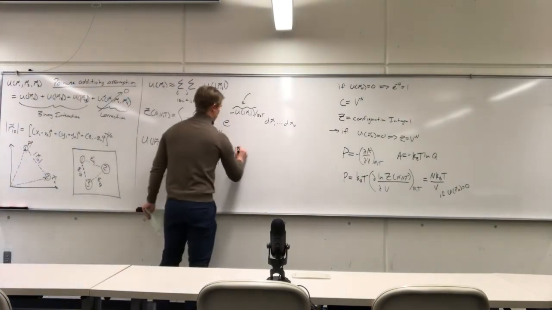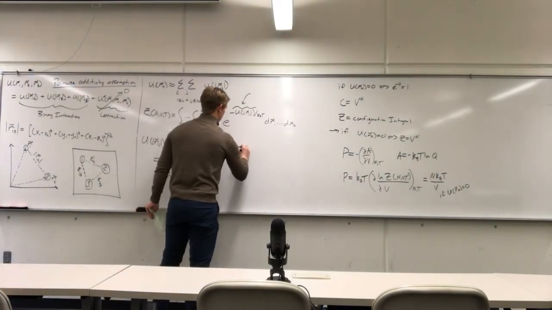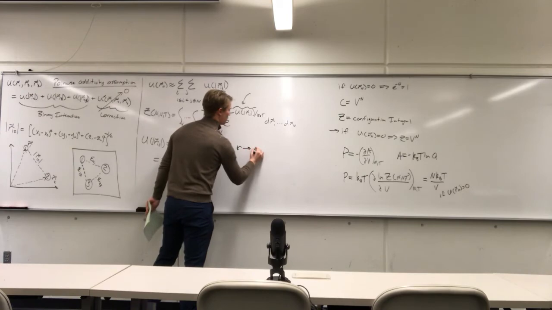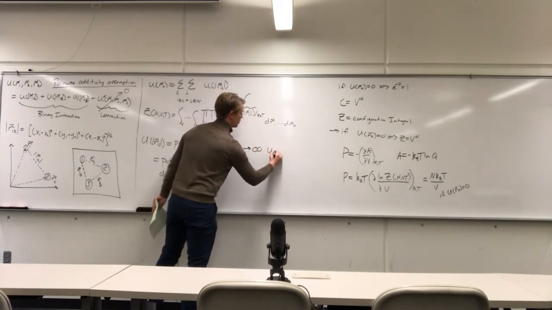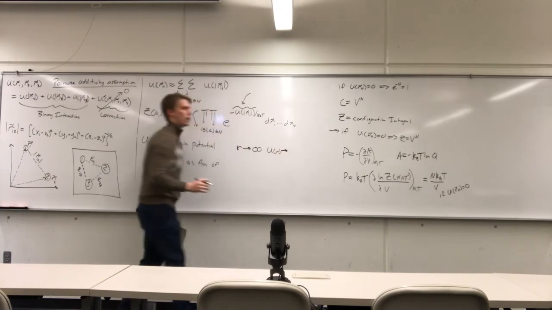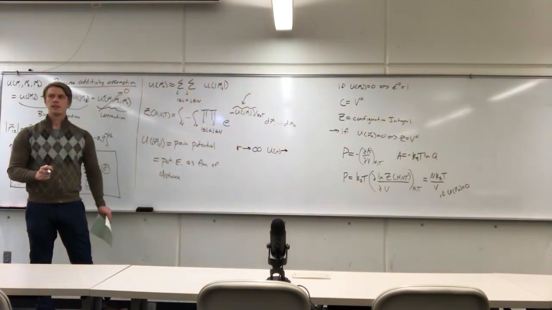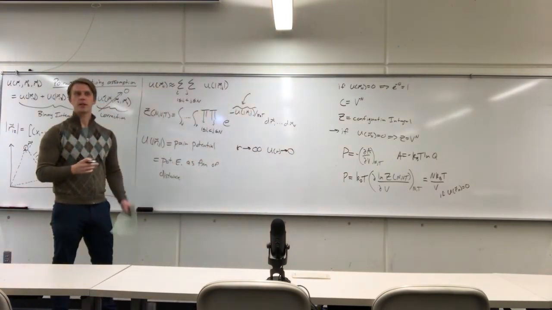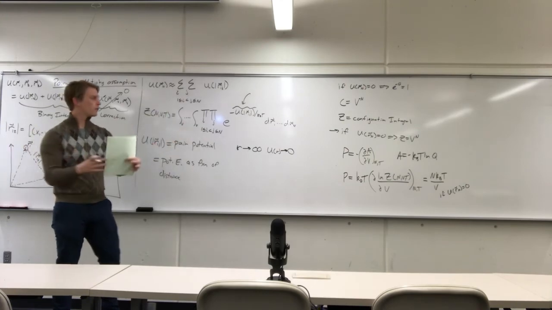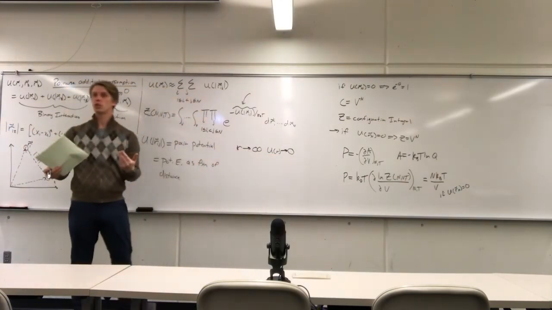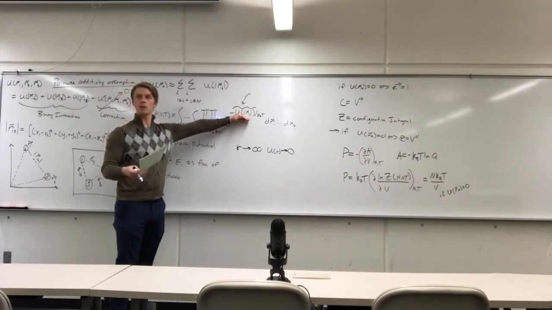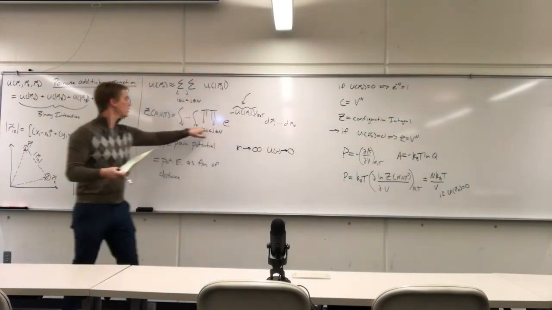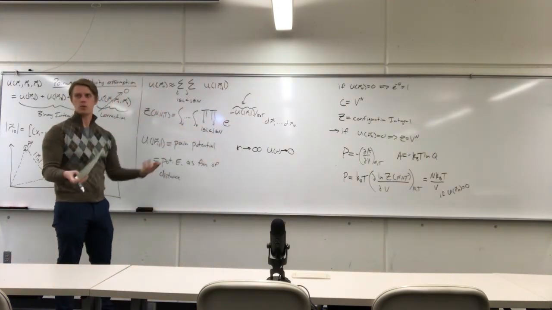So let's consider some limits. As r, instead of using the notation, let's just call it r now, as r goes to infinity, what should the pair potential go to? 0. And what limiting case is this? This is the ideal gas scenario. As the molecules are infinitely far apart, or far enough that this function goes to 0, we should have this function reduced to 0, which means that if we integrate this expression, e to the 0 is 1. We integrate this, we just get V to the N, which is what we get out for the ideal gas case.